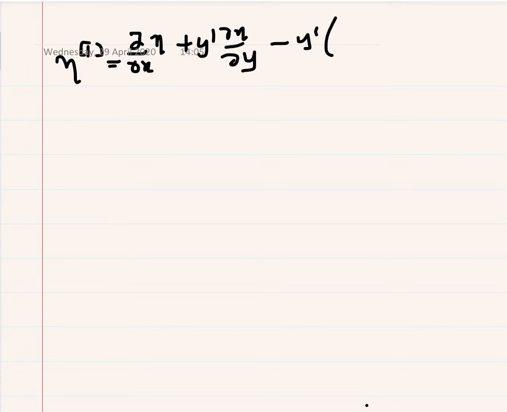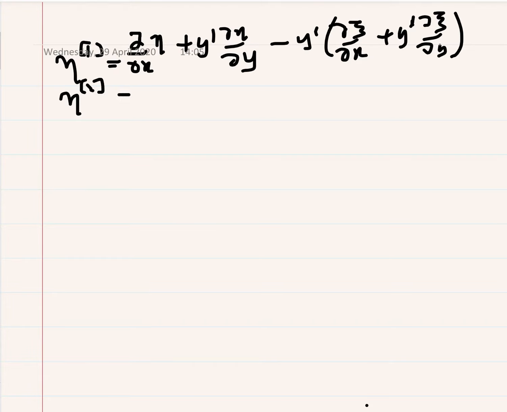The total derivative of xi with respect to x will be, keeping in mind that eta and xi are functions of x and y only, and that's y dashed times the total derivative of xi with respect to y. Here we are. And similarly, we have a rather long formula of eta 2 written as partial derivatives only, etc. And these extended forms in terms of partial derivatives are what we use when we're finding the invariance of differential equations.